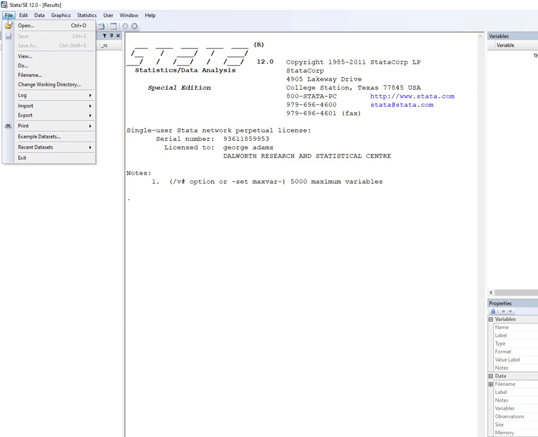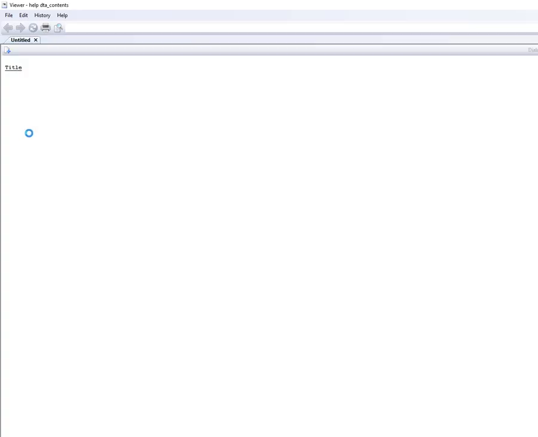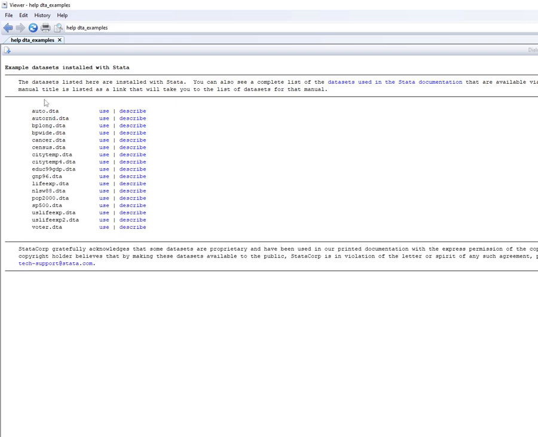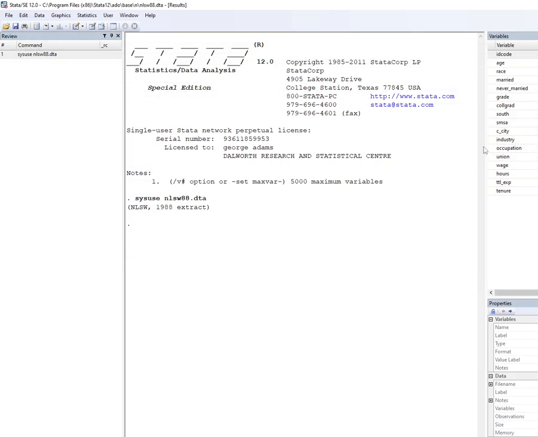So if I just go again to file, the reason why I'm logging out is because I cannot have two data sets in my variable view. That's why I have to exit and remove everything that is already there so that I start afresh. So let me go to example datasets and then use example datasets installed with Stata. But this time I want to use the National Longitudinal Survey for Women, NLSW88. That's the one we can use so that we get clear on these things. So if I use it and then close that interface, I have a new dataset in my variable view.